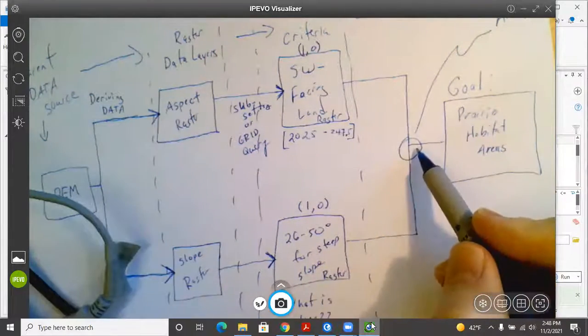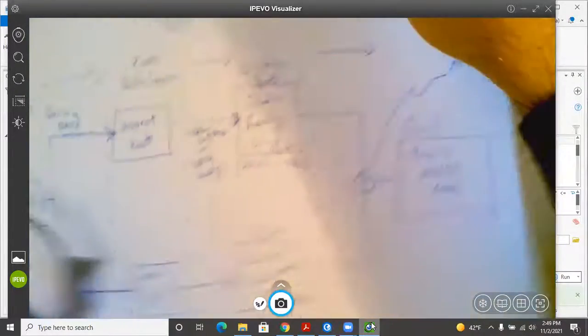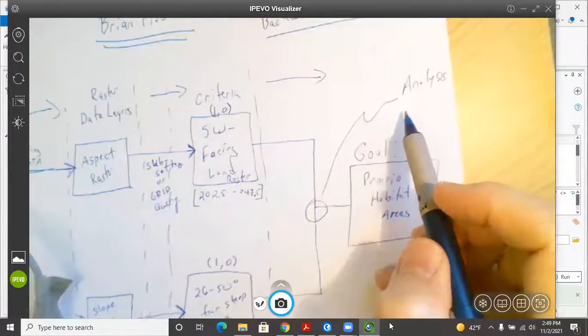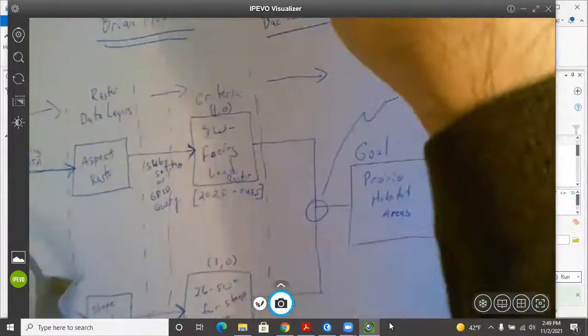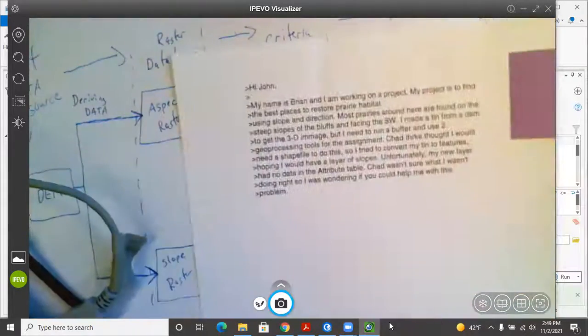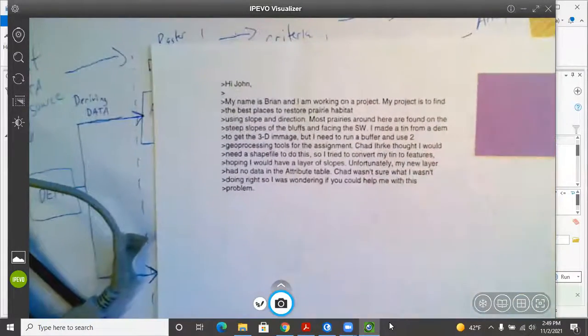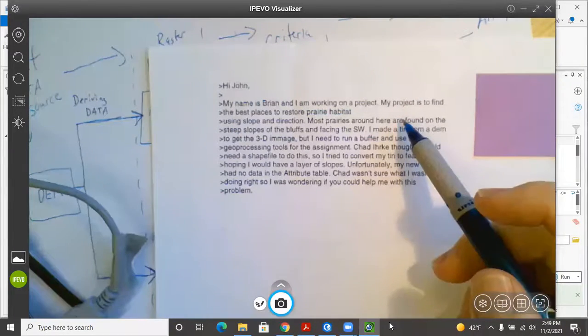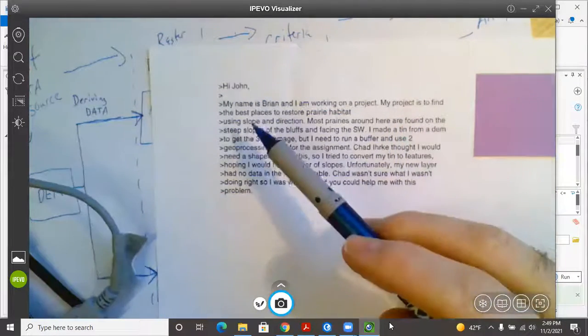Now comes the time where we're really thinking about, like we talked about earlier, the analysis. What do we want that to be? Now, in Brian's original document, he asked in here that prairies around here, it's sort of implied that they're found on both of these.